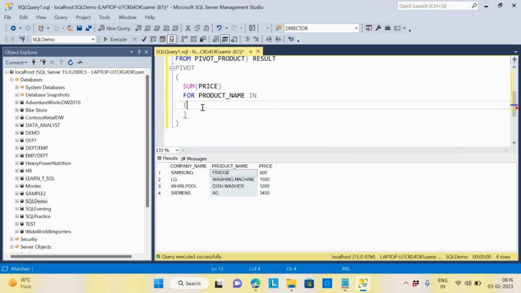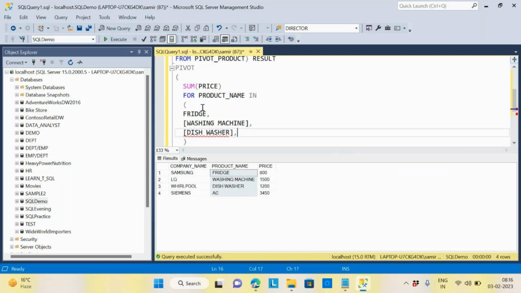Now, whatever column names we want, the product names in, these are the headings now: fridge, comma, washing machine, comma, dishwasher, then AC. These are the column headings I am creating.